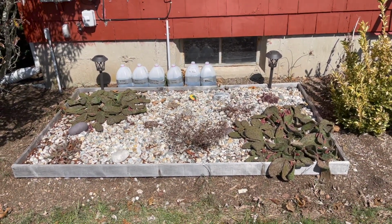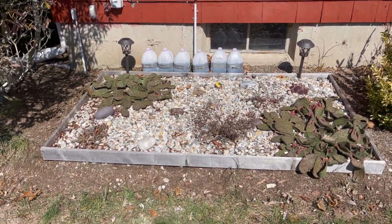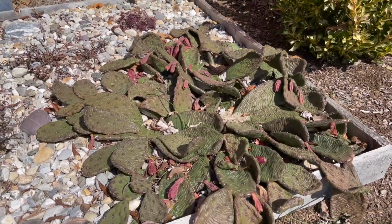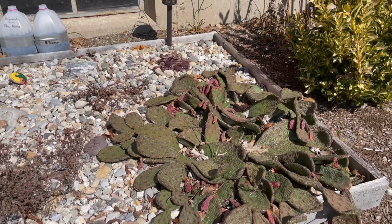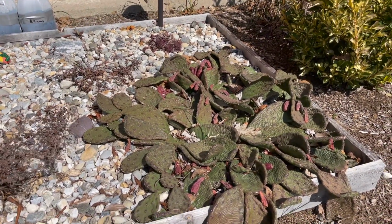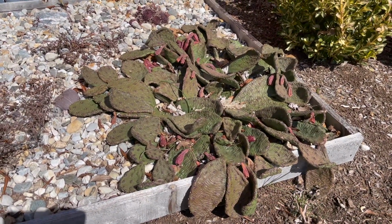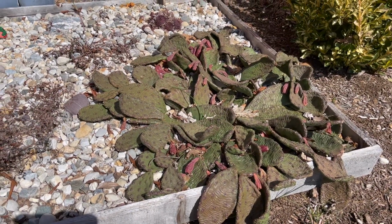There's definitely some stuff that still gives some type of winter interest. The cacti, they kind of wrinkle up. You can see they shrivel up throughout the winter, and they're also flat on the ground, but they will stand straight up, and they actually grew a ton last year. So every year I have to take off a bunch of these little individual parts just to keep them size checked. But they're doing super well.